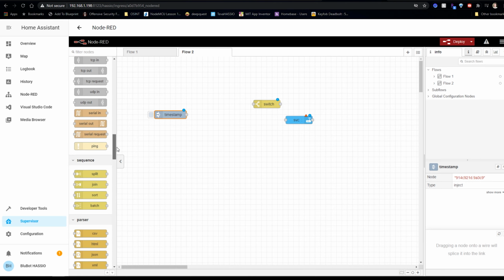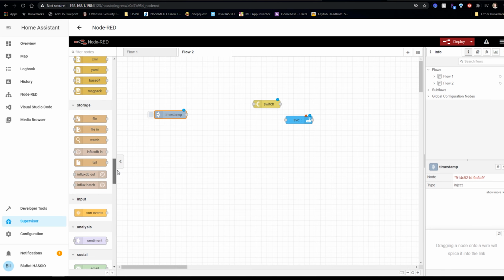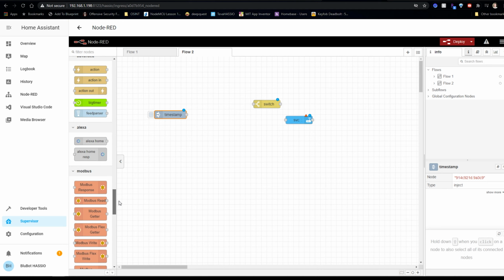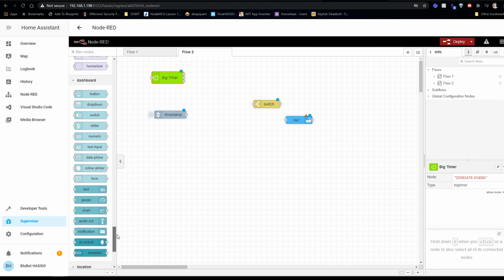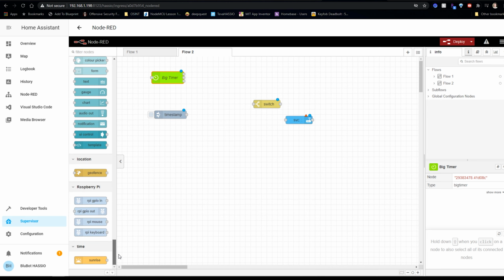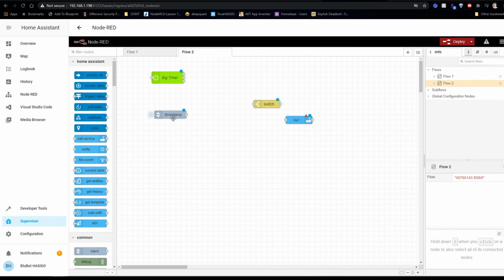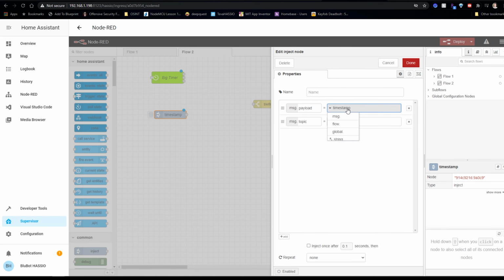And these right here are just a ton of nodes that you can use to create your routines or flows to really complement your sensors or lights or really any smart devices that you might have. And we're gonna have future videos that cover a lot more complex Node-RED routines and flows.